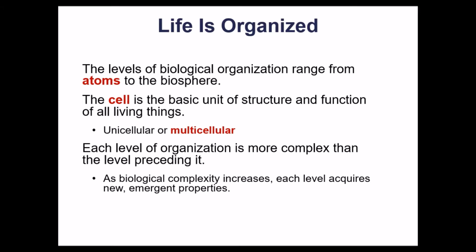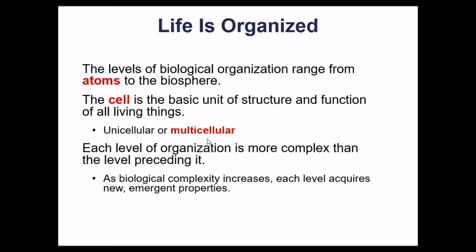And some organisms are just unicellular. They only have one cell. Most organisms, I guess we would think of, would be multicellular. By the way, as you're looking at vocabulary through the chapter and through the course, it's a good idea to start learning some prefixes, and that helps you understand what the word's telling you. Cellular, that's the root of the word, and that's telling you that it's made up of a cell, but uni means singular or means one. And so a unicellular organism just has a single cell, like a bacteria would.